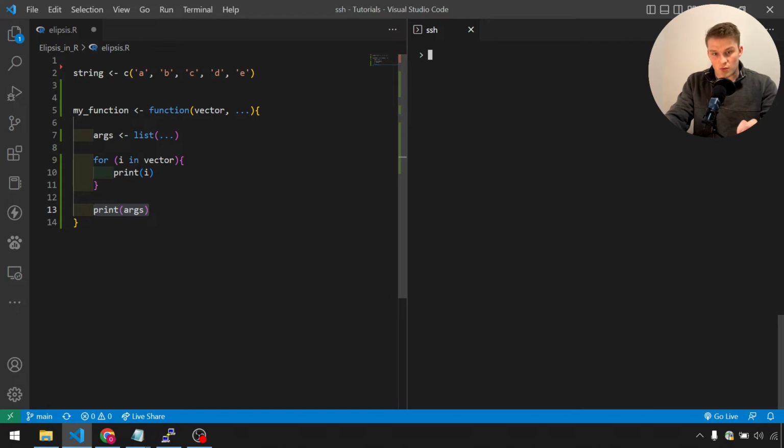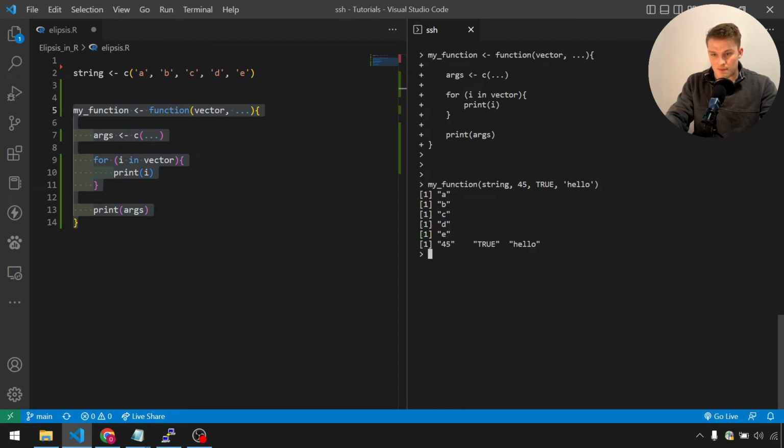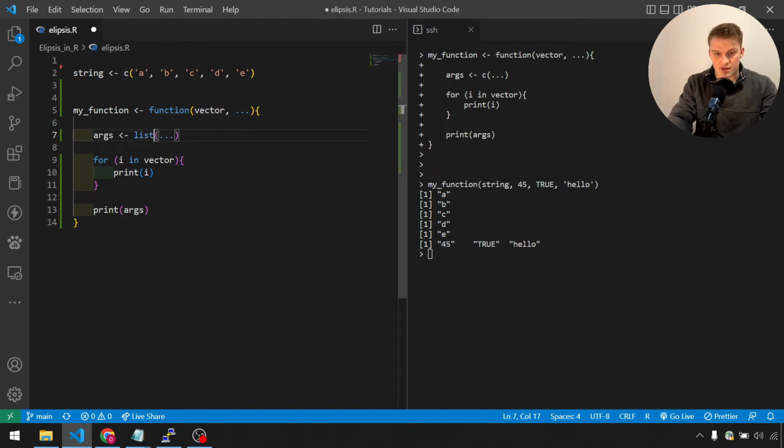I mentioned it's very important that we initialize this as a list, not a vector. The reason is, as I mentioned, a list can contain any data type. Each element doesn't have to be the same data type, whereas with a vector, they do have to be the same data type. So I'm just going to change it to a vector quickly and show you what happens when we call the function now. This time, because it's a vector and they have to be the same data type, each argument gets converted to a string. The number and the boolean have both been converted to character strings. So that's just a tip to make sure you're initializing it as a list, not a vector.